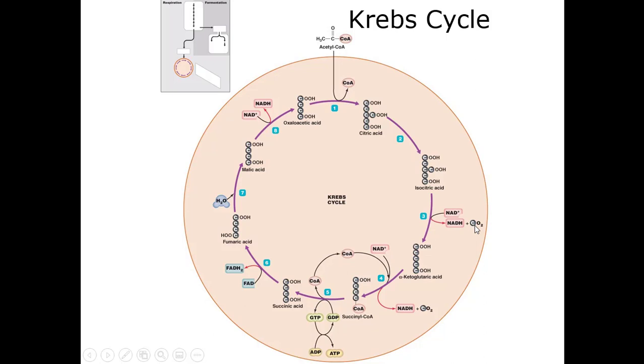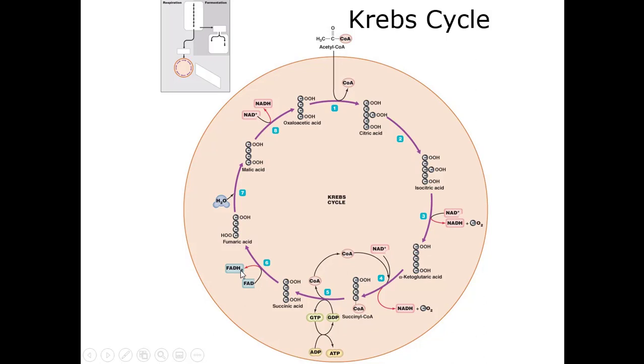We get out NADH. How many? Well, we get one NADH here, we get another NADH here, and we get another one way up here. We get 3 NADH out of each acetyl-CoA, so a total of 6, because you have 2 acetyl-CoAs. You're also going to get out FADH2, another electron carrier. Just 1 out of each Krebs cycle, so a total of 2. And we get some ATP. Just 1. But you've got 2 Krebs cycles that are going to happen, so we get 2 ATP.